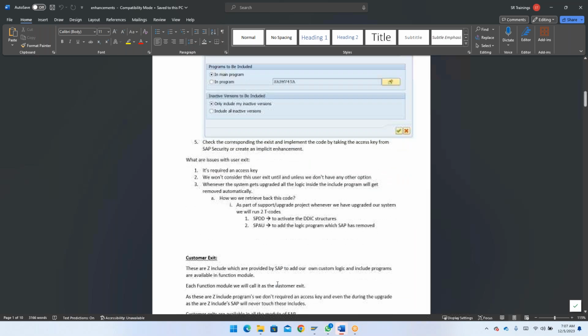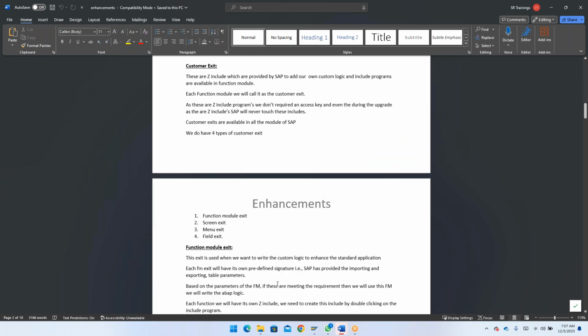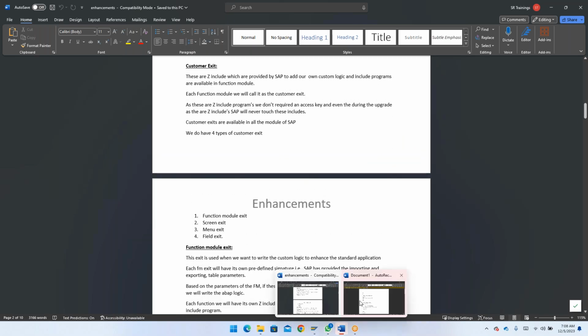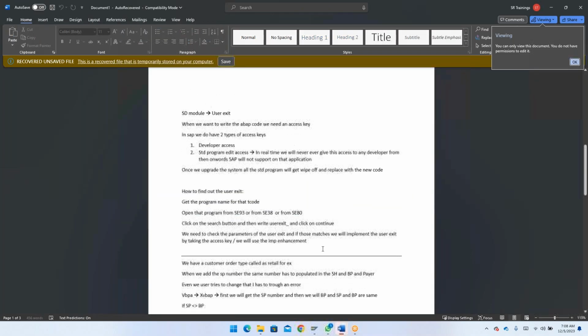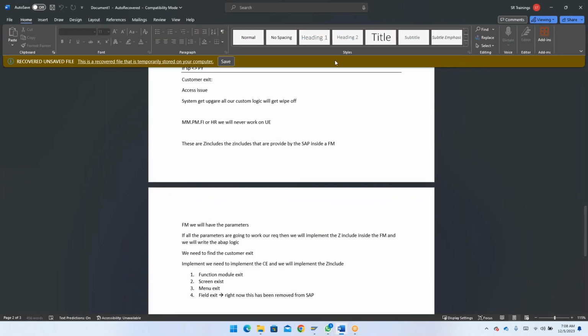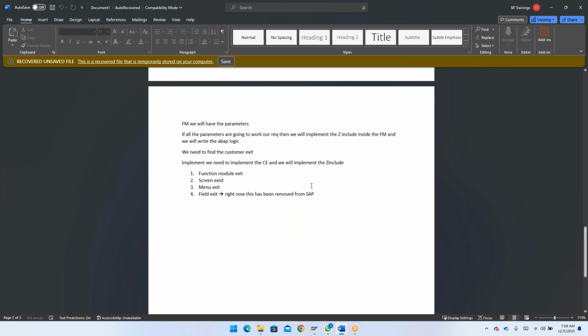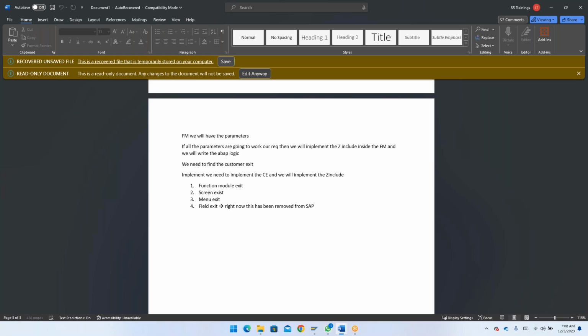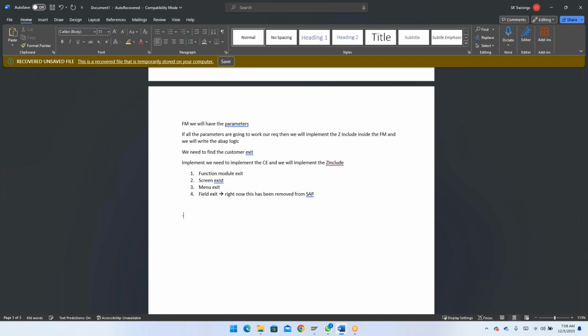Now we are going to start with the new thing called the customer exit. These are the Z includes that have been provided by SAP inside a function module.